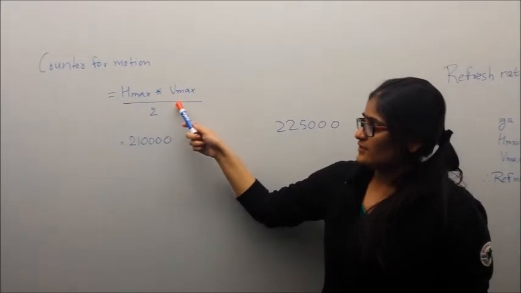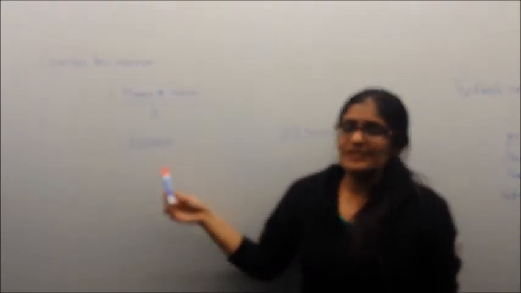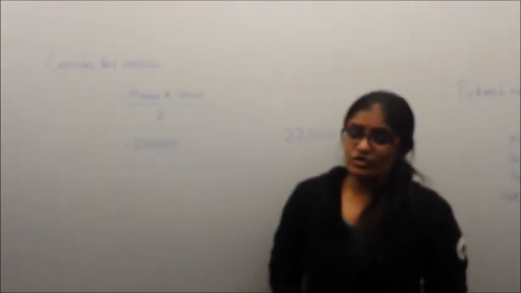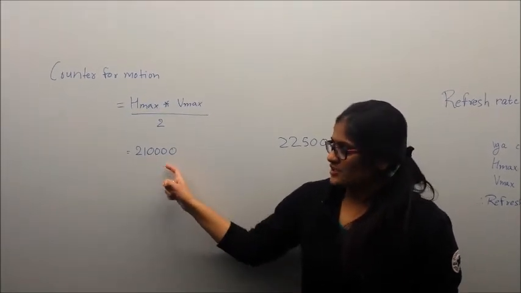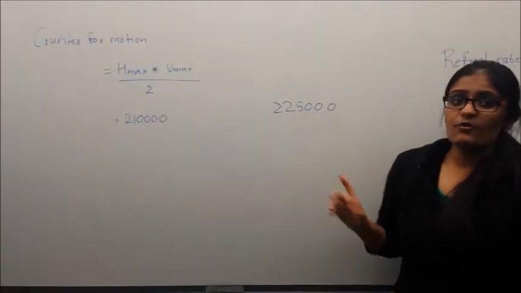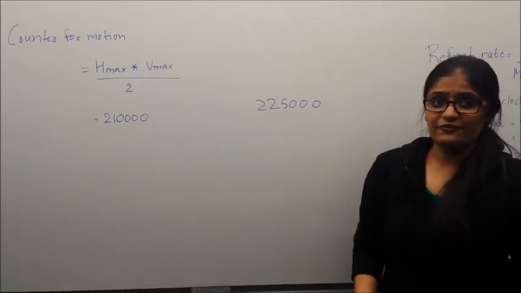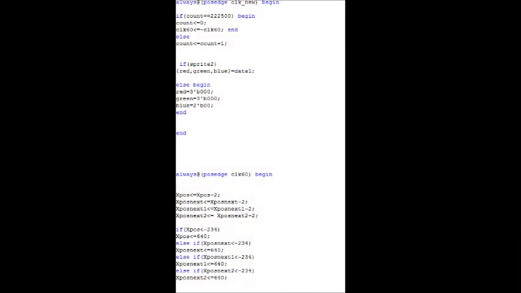Keeping on the values of HMAX and VMAX we get the value which is 210,000. But when we keep the exact value it does not give the good motion, it shows the flickering. So by trying different values above this I got the exact value which is 225,000 where the motion was perfectly fine. All my things were moving perfectly fine according to prior explanation.